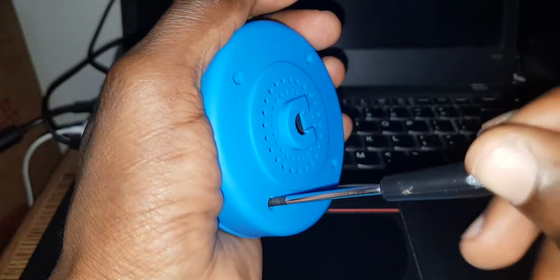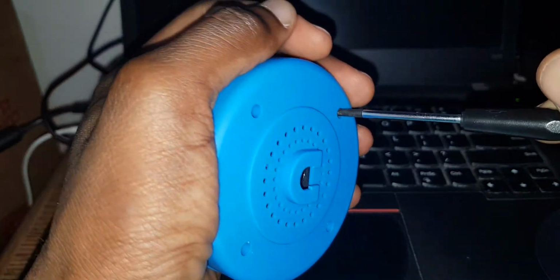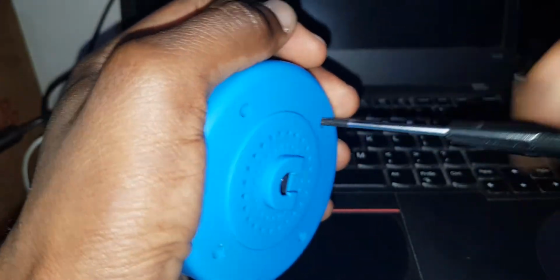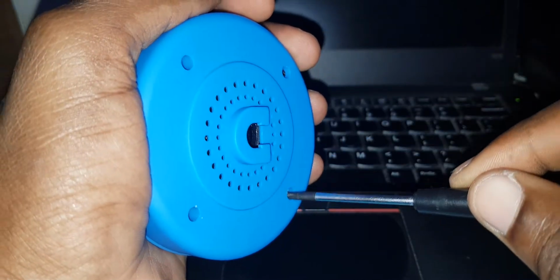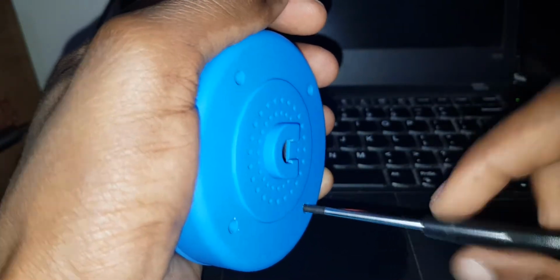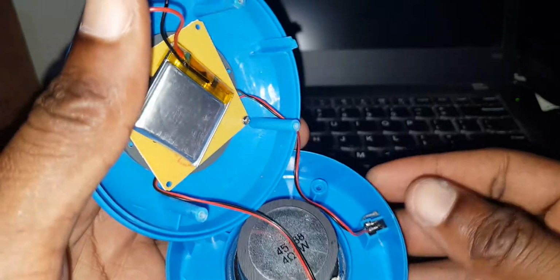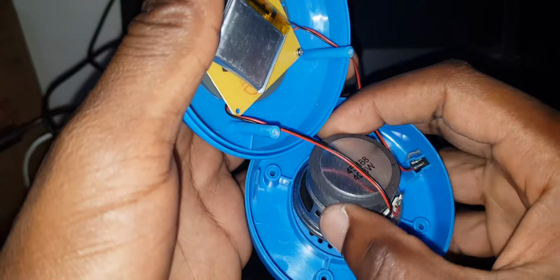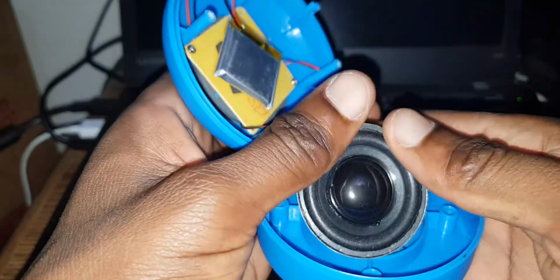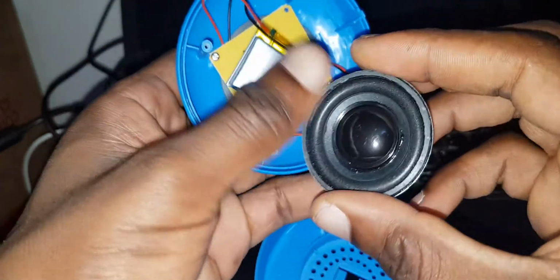So let's get to the pulling apart process, or the disassembly process rather. That's 1, 2, 3, and I assume 4. Alright, so let's pull this off. Oh, okay, so inside what I do see is the speaker, obviously. This tiny little speaker is really loud, surprisingly loud.